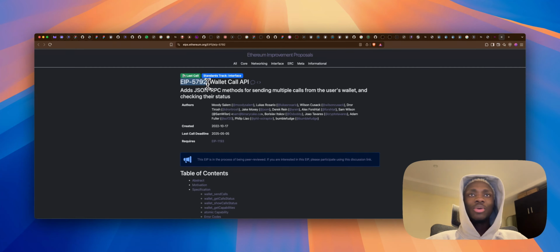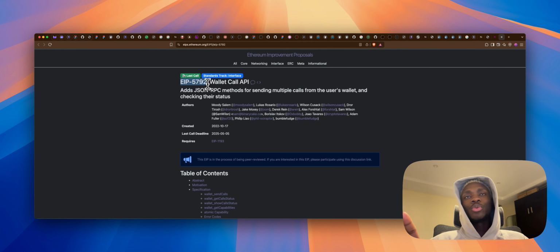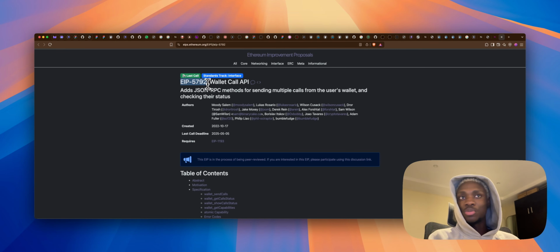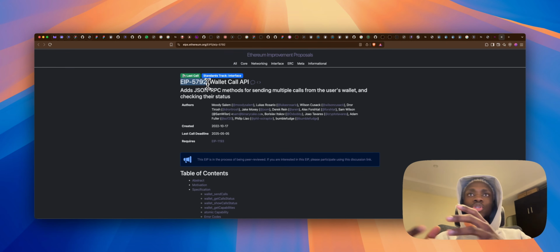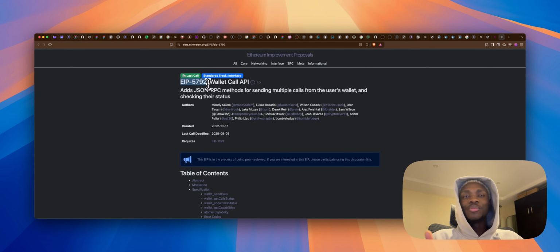One thing I want to bring out is this. Before this, it was quite difficult to detect, in a scenario where you have support for smart accounts or smart wallets and support for regular EOAs, because not everyone has taken up smart wallets and moved their funds there.